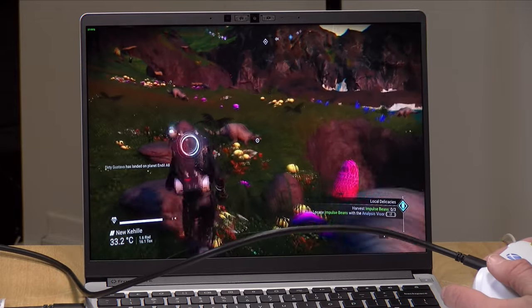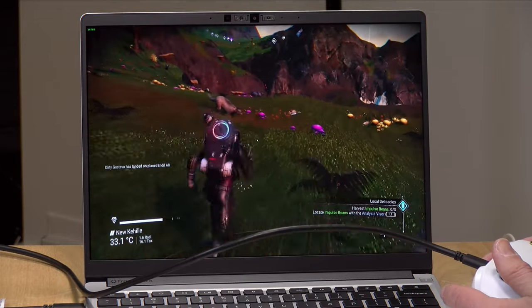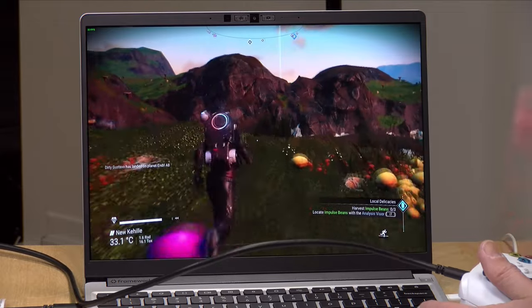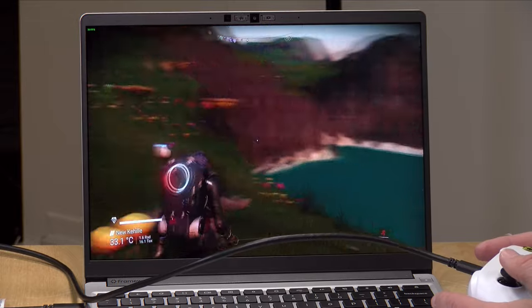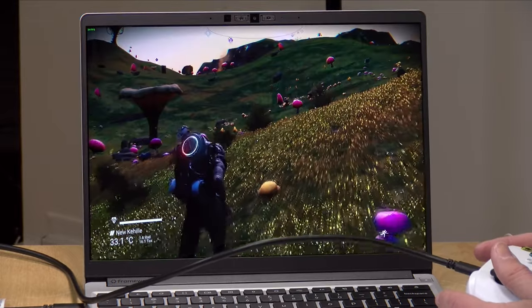And I don't think you would have this without the Steam Deck, because what makes the Steam Deck run this game like this is what's making this run it. I mean, this is great. And this is a Chromebook.